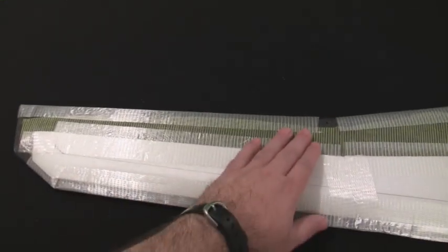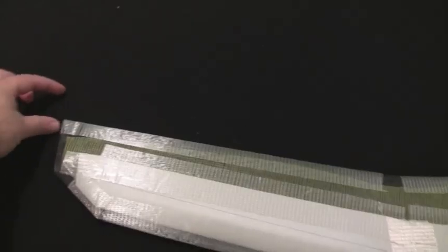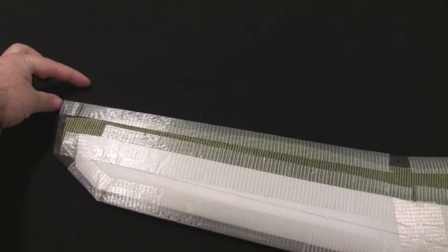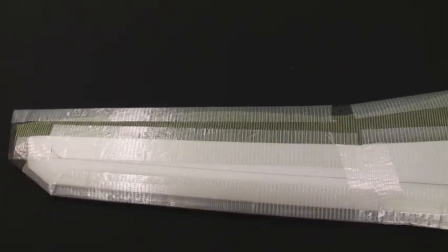Okay, I still have to attach the ailerons. They're basically going to extend from here over to this side, and they're going to come off the back, I don't know, roughly about an inch to inch and a half off the back. They'll be fairly sizable. Should help it turn nice and easy.